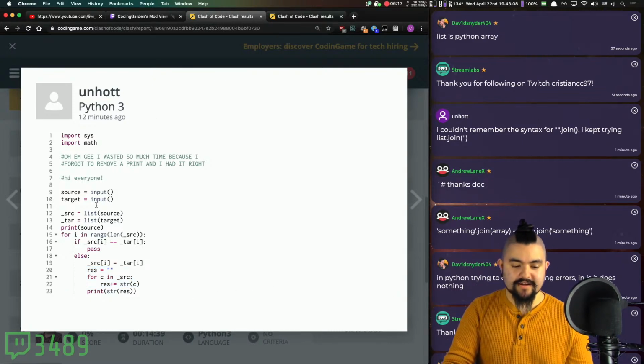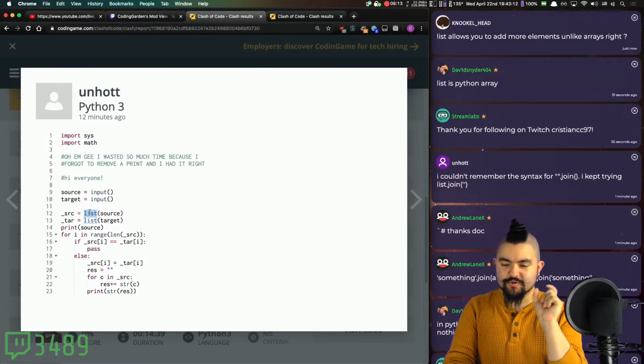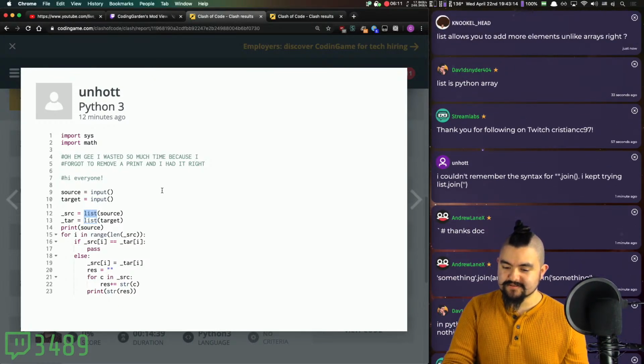List is a Python array. So is this the same thing as doing square brackets? Is square brackets a shorter version of doing list in Python?